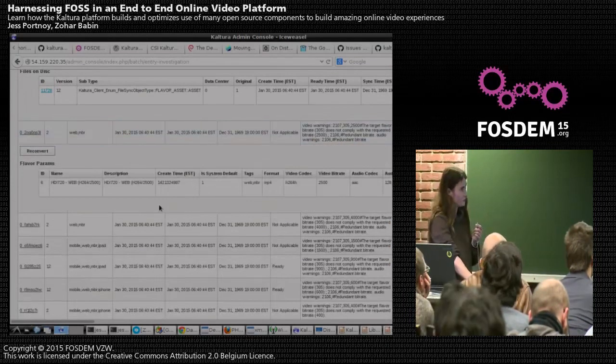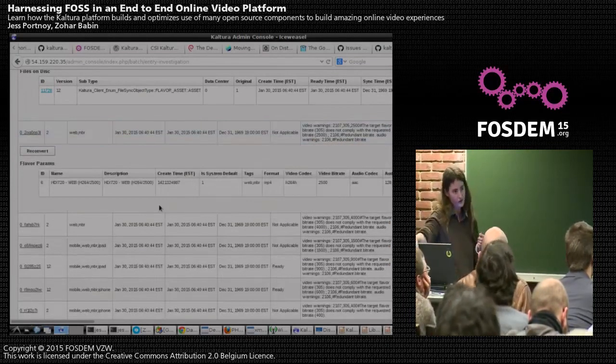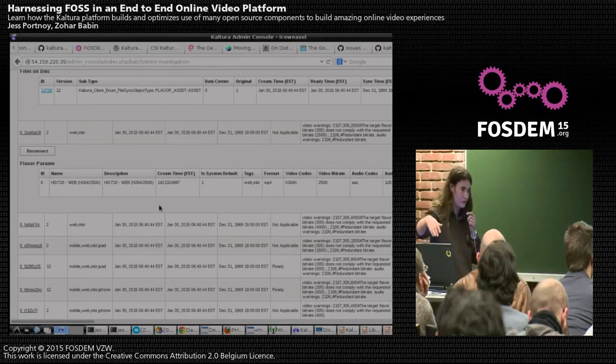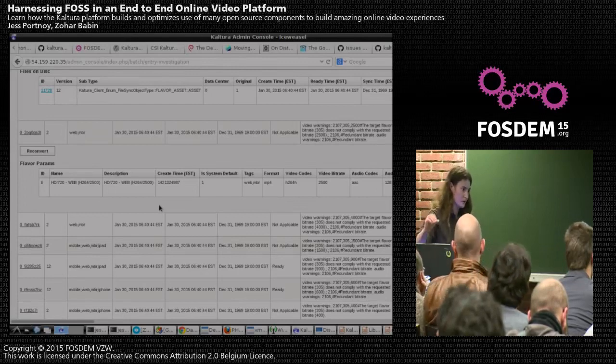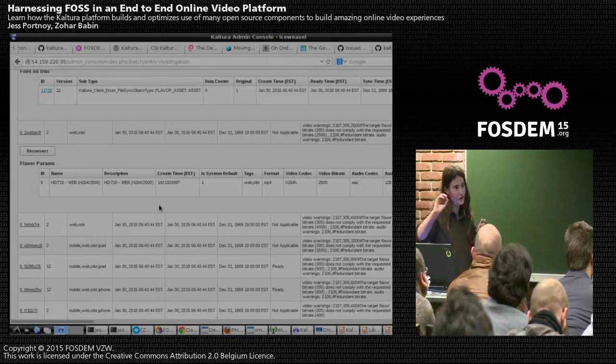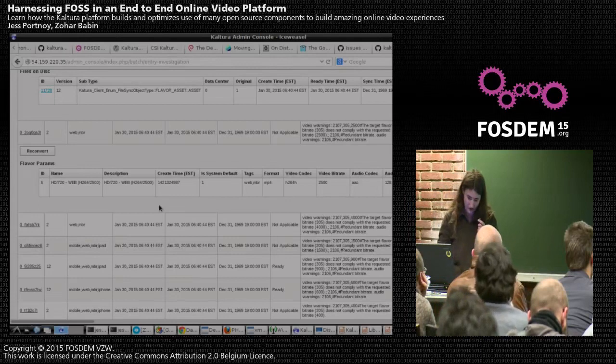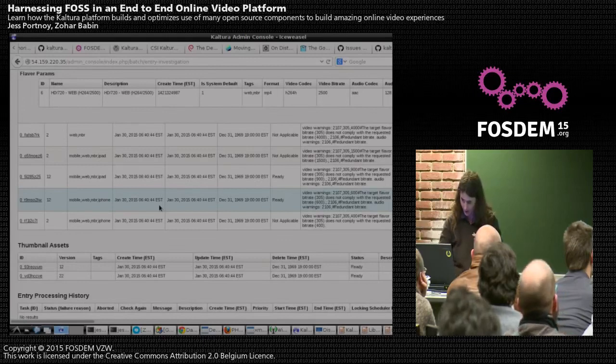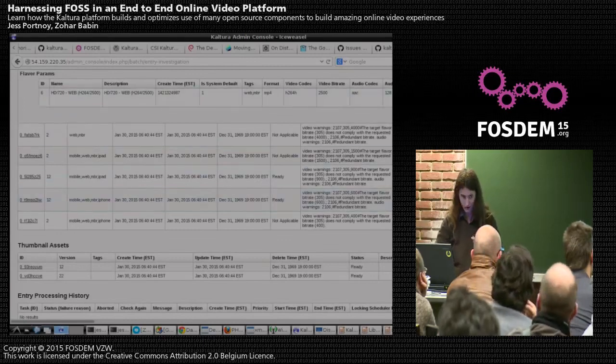The reason why we need flavors, of course, is that we have various devices, so we optimize per device. The playback on iPad will not be the same as on my laptop or on a tablet or on an Android and so forth. So we utilize FFmpeg and the other third-party software that we're using in order to optimize the source video as best as possible per source to the end device. So what I'm showing here is basically what needs to get done for that to happen. That's a big portion of our core product.